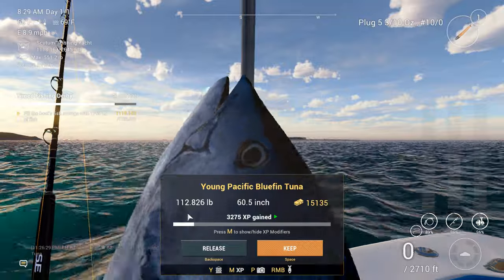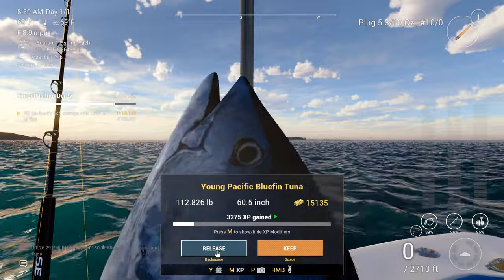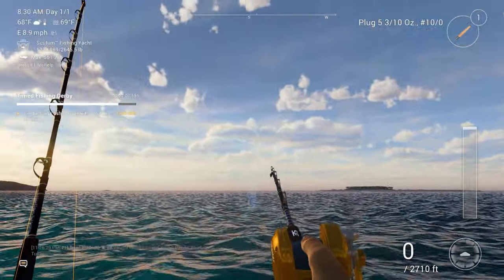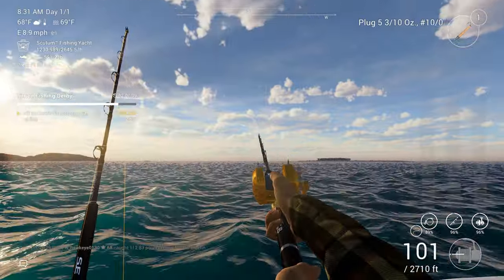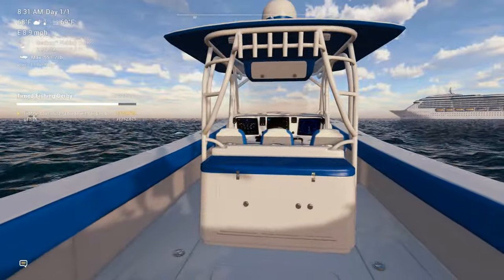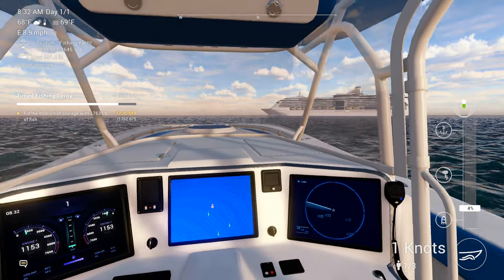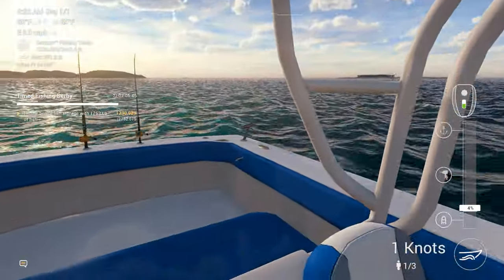I was right. Young Pacific bluefin tuna. This is a baby at 112 pounds. Still, 15,135 cash. Not the greatest XP, but definitely some serious cash, and he does add to the pot. So I'm not complaining. Let's get this thing going again. Let's see if we can catch two really big fish. Complete this darn thing.